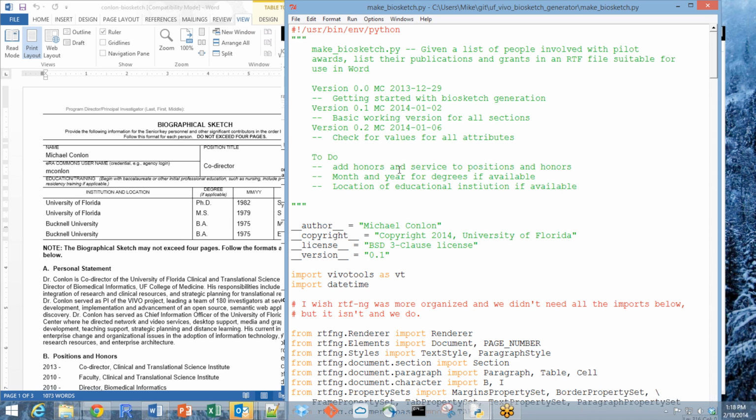Also, they also ask for the location of the institution, which again, a lot of people leave off. We sort of know where universities are. It doesn't really make a difference. And so a lot of faculty leave that off. In VIVO, if you had the institution in there as an org, then you would have to go to the geographic location of the org and dereference that. And then you'd have to go grab, hopefully, a city or something and stick it on there.